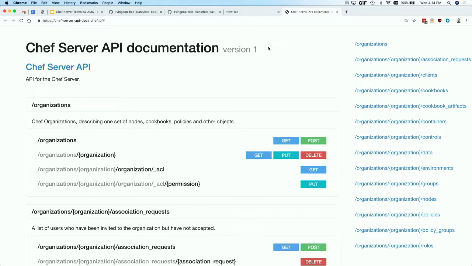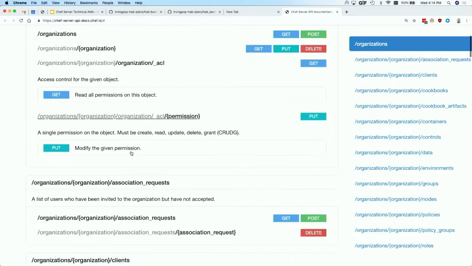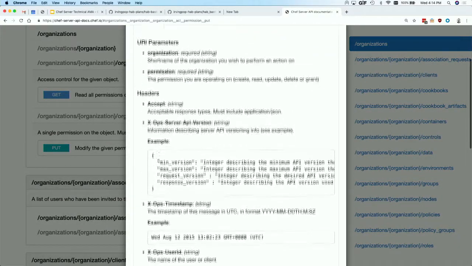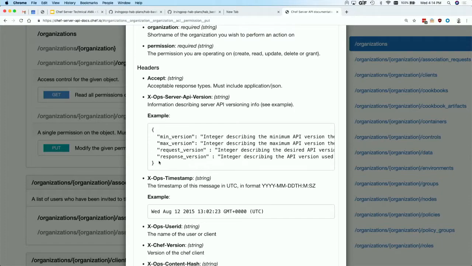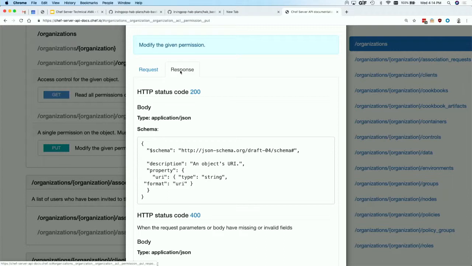Is that generated from the RAML? This is generated from the RAML. Okay. And so you can dig into any one of these, and it'll show you quite a bit of detail on what's expected in terms of headers and what you're going to get in terms of the response. So this is all there. Also, the other thing I'd say is that the Chef client itself is the best Chef Server API client. In a way, it was originally built as a reference implementation of the Chef API client, right?